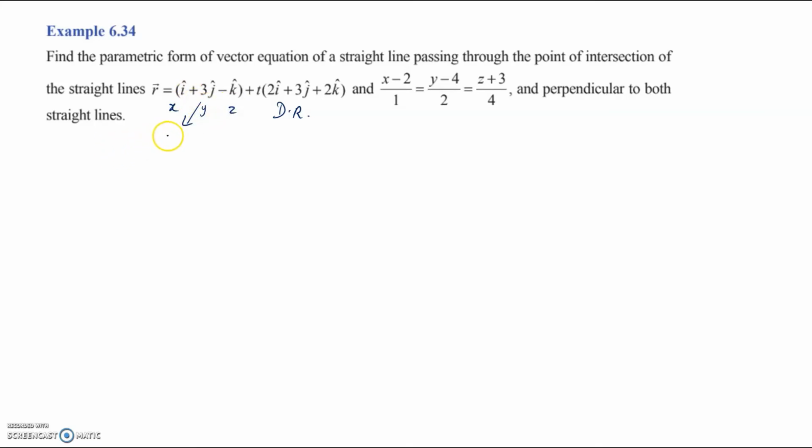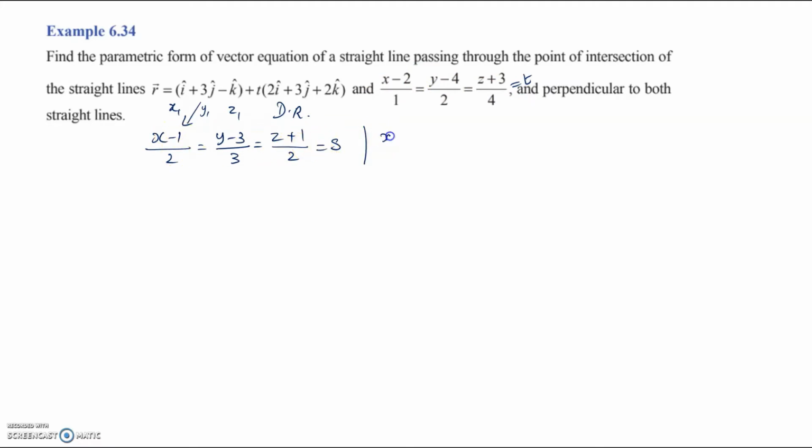So our Cartesian equation would be x minus 1, the coefficient of i cap, that is x1, y1 and z1, divided by the DR which is 2, equals y minus 3 by 3, the direction ratio, then z plus 1, since it's minus 1 here, divided by the direction ratio 2. We can call this equal to s. Similarly, we can call the other equal to t. Now solving these two equations, you will be able to rearrange this.